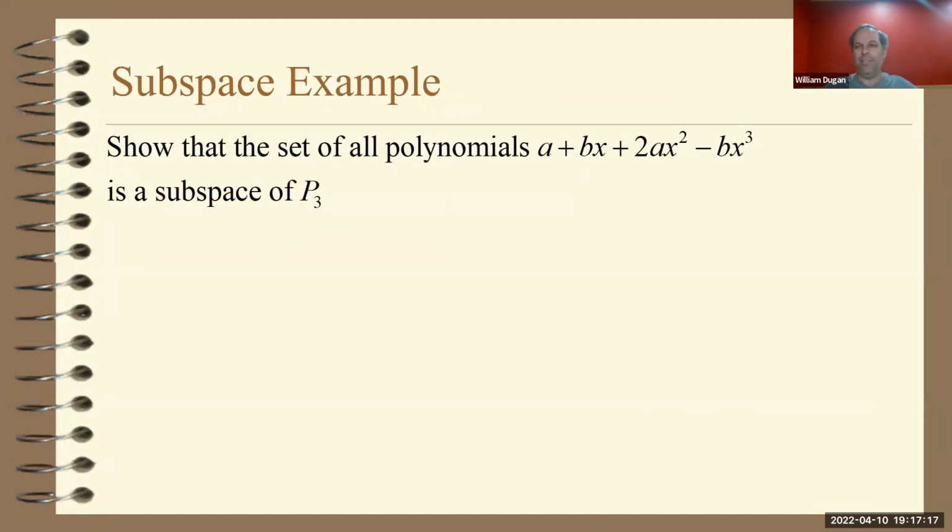Okay, so then you need something a little more fun. This example you're also going to see at the end, in the very last video. I want to show you that the set of all polynomials of this form is a subspace of P3. So I have to check three things. The first one is to notice this set, which I'll call W, is not empty. That's because the zero function is in W. The zero function is the polynomial which is just always 0 for all x.